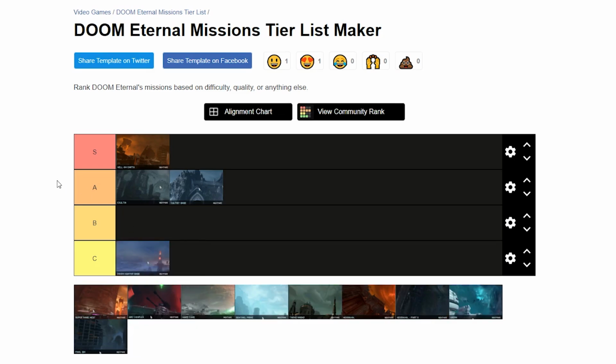Doom Hunter Base is a C tier level. Now I like Doom Hunter Base, I think it's very underrated, but it's a little too brief. The platforming sections can get a bit tedious for some players, I understand that criticism. I don't mind as much as others, but still, it's something worth noting. And even though the Doom Hunter boss fights, how you fight one and then straight after you fight two Doom Hunters, even though that's really cool, it's not my favorite boss fight in the world. So Doom Hunter Base is C.